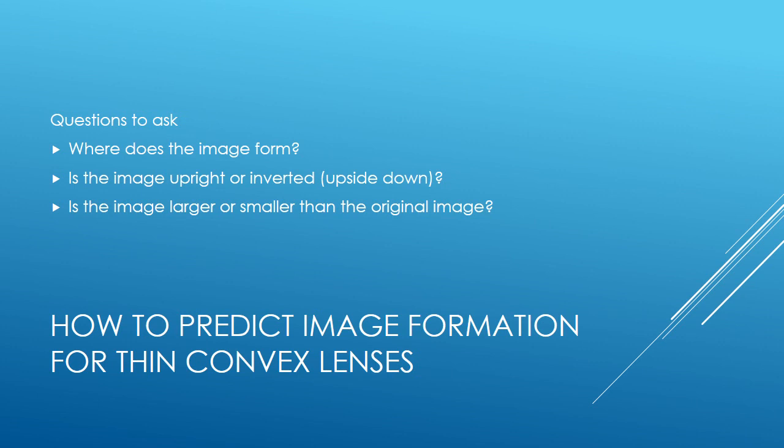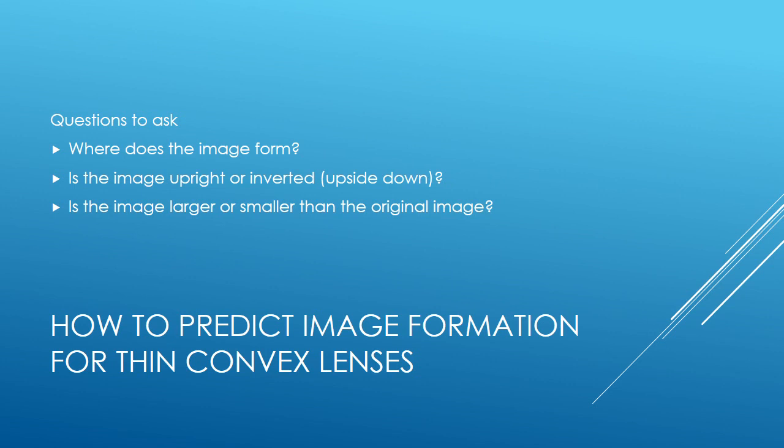So now let's talk about how these thin convex lenses are used to create images or to modify images. And this is obviously important because we need a magnifying glass to magnify things. We need a microscope to be able to look at small, tiny organisms. We need telescopes to see the stars. All of these things come from largely thin convex lenses.